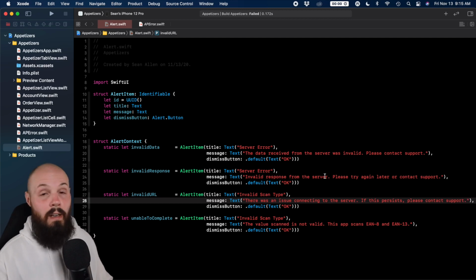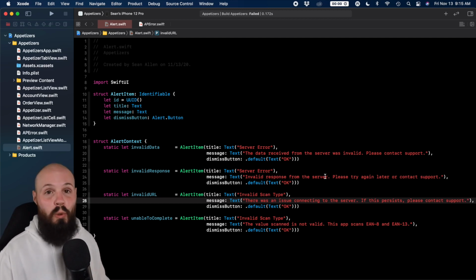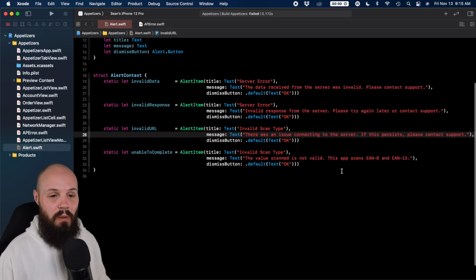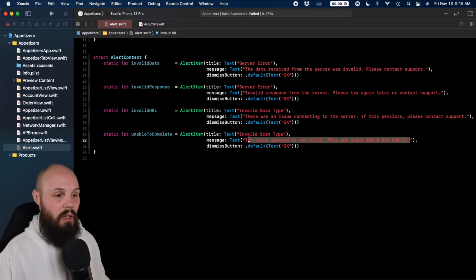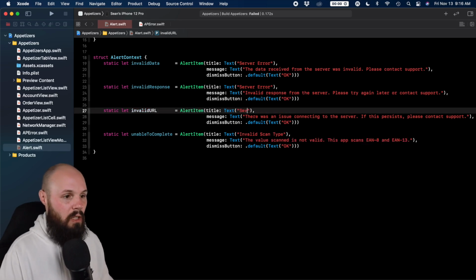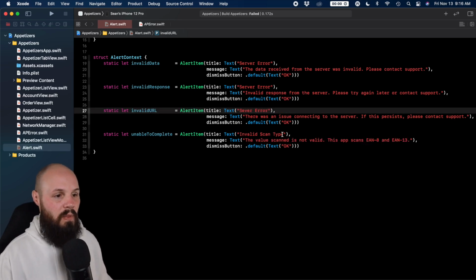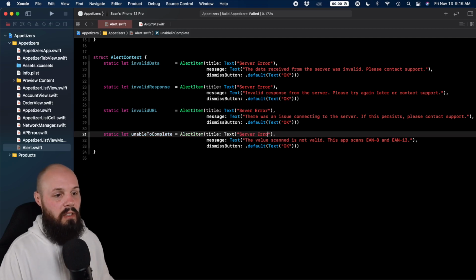And look, I'm not going to lie, I don't claim to be the guru of error messages. My error messages could use some work. We're keeping these generic, but you should put some time into coming up with good error messages that really inform your user. Again, I forgot this is server error, and then server error. That's the title of them all.